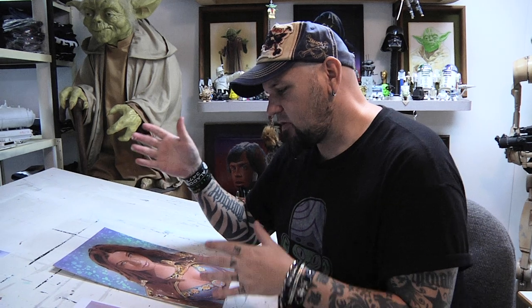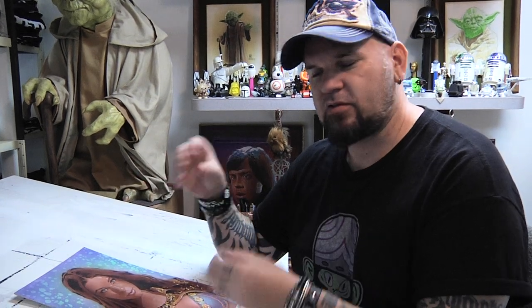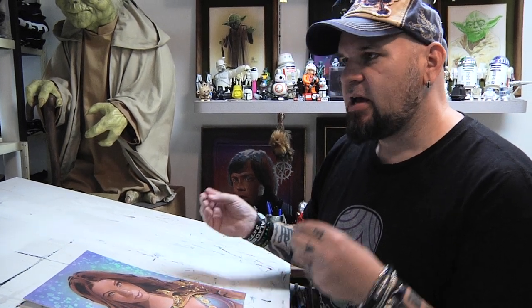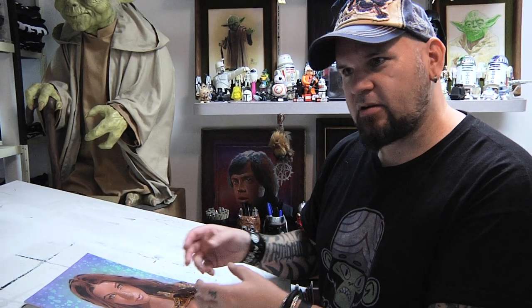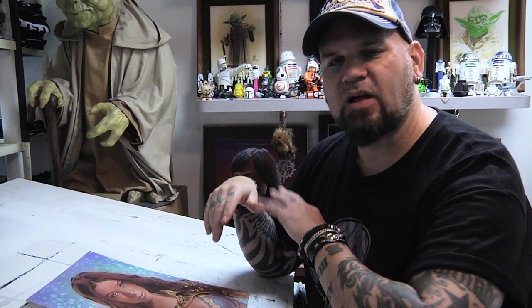The color pencil phase is really going to help and you're going to fall in love with this part of it, because this is the final step and you're really able to do a lot to bring it together very easily. With what you have painted, a lot of times artists get confused with this. Once they start doing this technique, they get into a habit where the underpainting — everything that we did before — they start half-assing the wash stage and the opaque stage, just thinking they're going to fix it later.